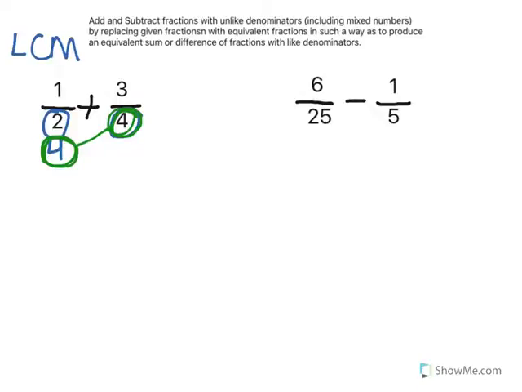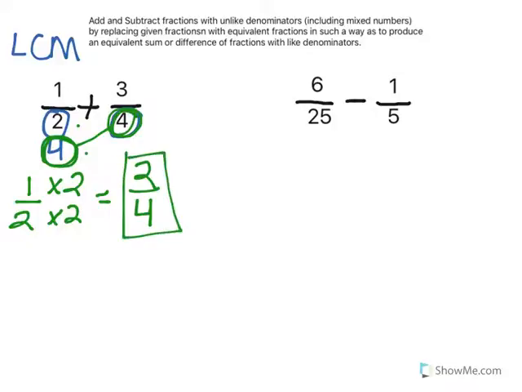So we need to convert the rest of the fractions. So we have 1/2, and we did it 2 times to get it, so times 2. Whatever we do to the bottom, we have to do to the top, times 2 on the top, which will get us our common denominator 4, and then our 2 as our numerator, because 1 times 2. So that would be our one fraction. Now we look at this one. Well, as you can see, it already has 4 as its denominator, so we don't have to do anything. We can just take it as it is.